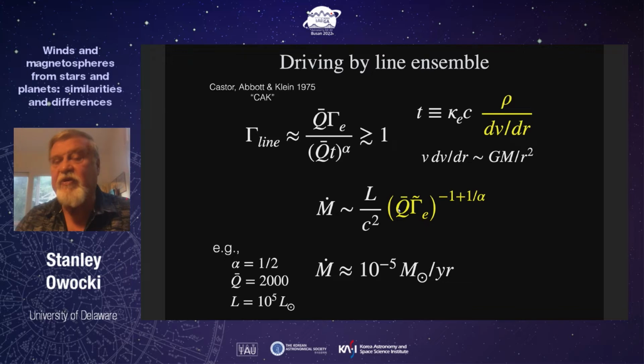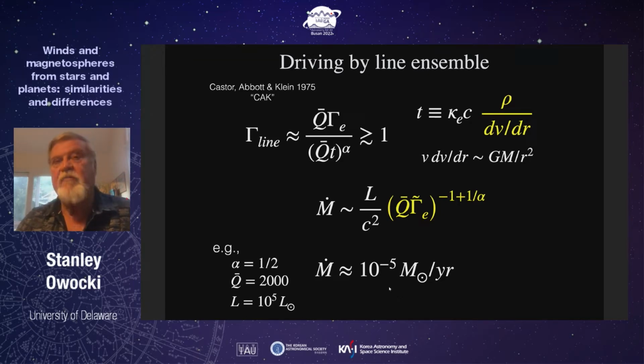But then there's this factor, which, because Q is 1,000, if gamma becomes of order unity, close to unity, and alpha, say, is 1/2, this can increase the amount of mass compared to the photon mass. And for very luminous stars, the photon mass is actually also quite high. If you plug in typical parameters like alpha equal to 1/2, Q bar equal to 2,000, luminosity of the star 100,000 times the solar luminosity, you end up getting a mass loss rate which is 1 billion times that of the solar wind.